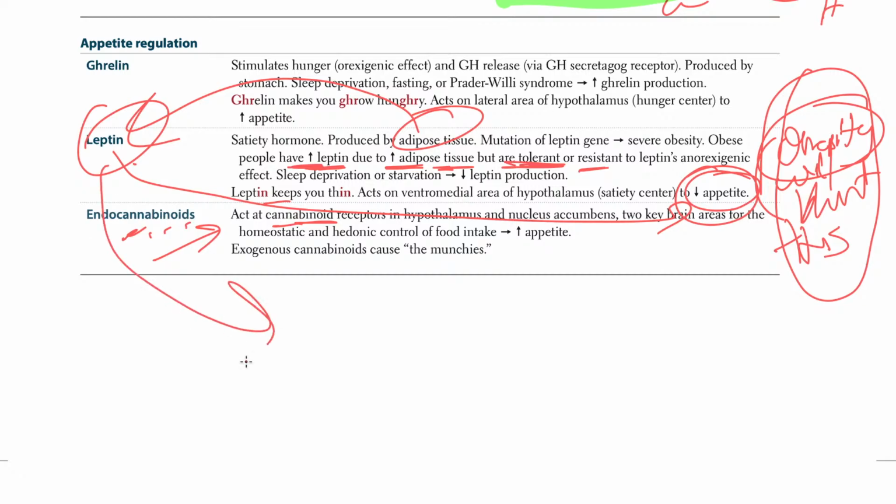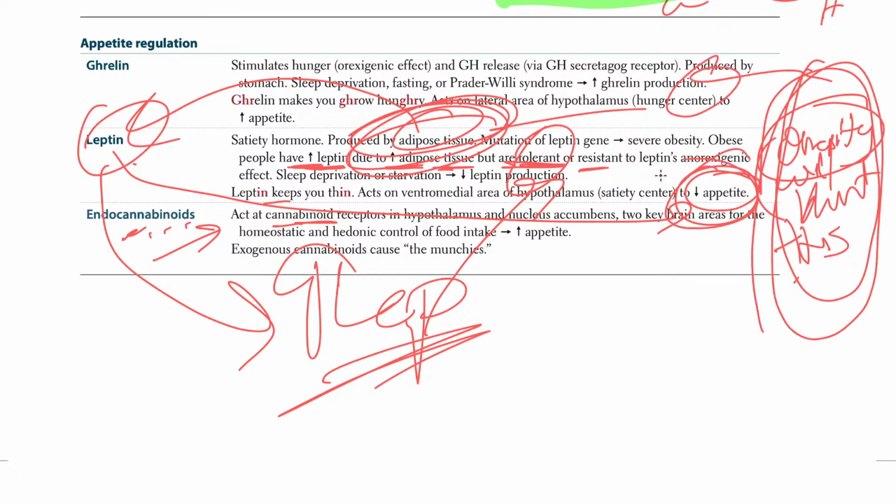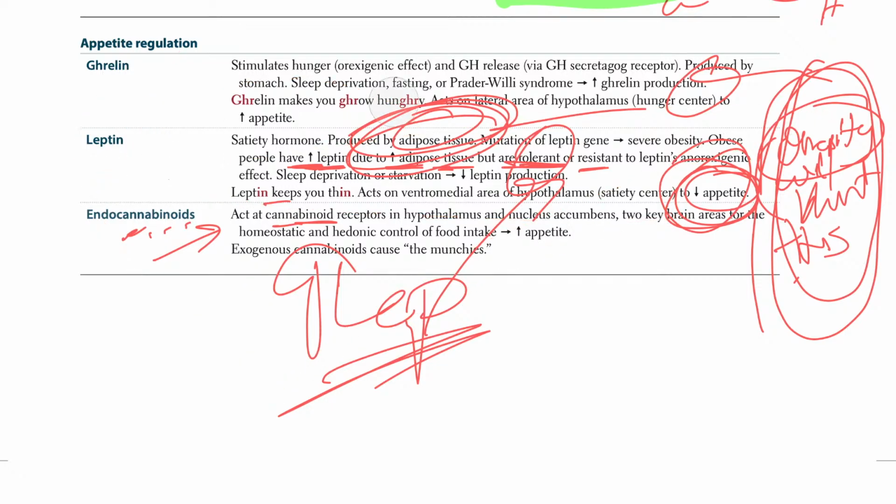And why? Because you have a lot of leptin in the blood, the body is going to get tolerant to it. The body is not even responding to that leptin just due to the fact that you have a lot of adipose tissues, which is seen in obesity. So obesity is going to blunt the appetite function. Let's go over all of these and call it a day.